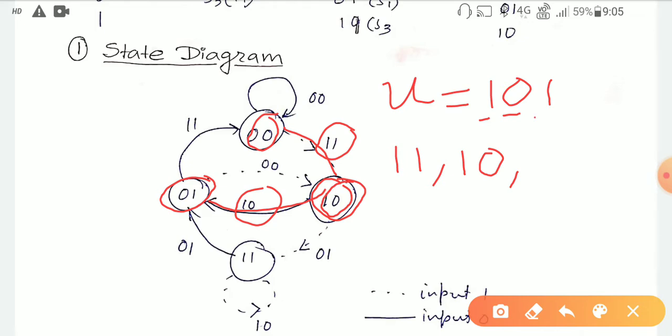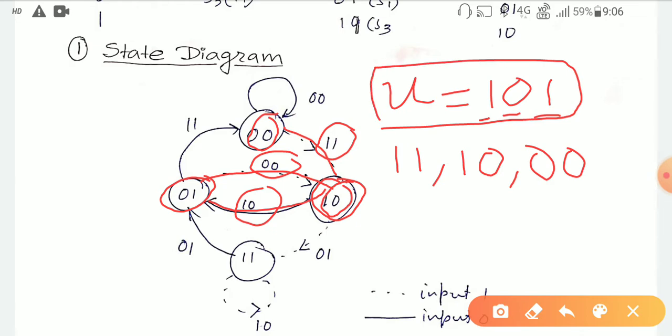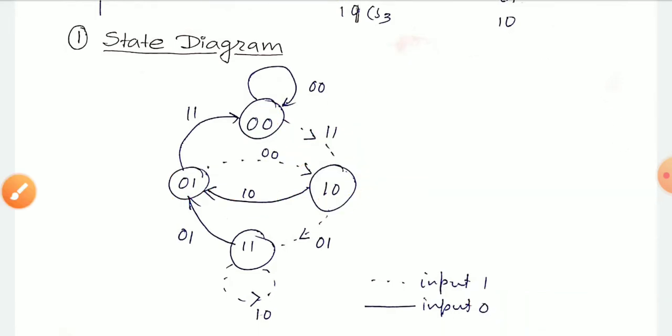So the code word will be 10 for the next bit of message. The third message bit is 1, so you have to follow this path, and the next state in this case will become 10 and the output is 00. So for message signal 101, the convolution code will become 111000. You just check by using the tree diagram also whether it is coming or not.